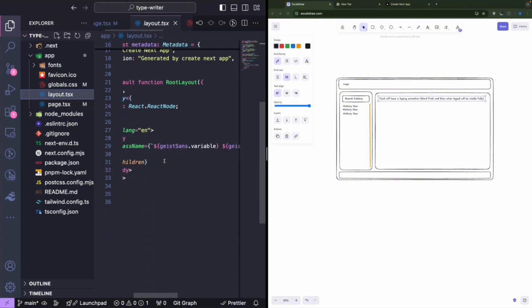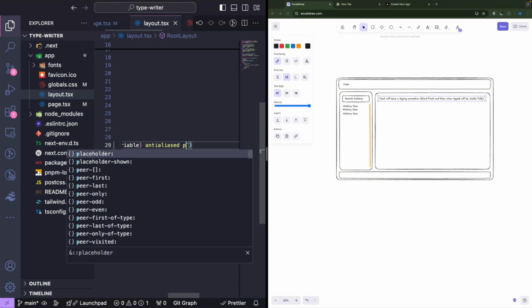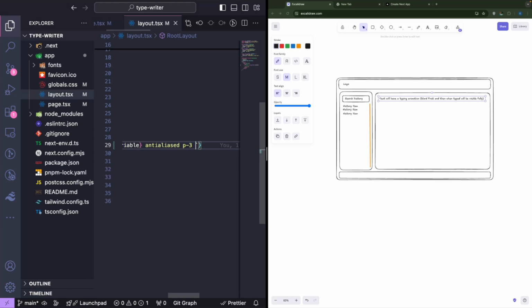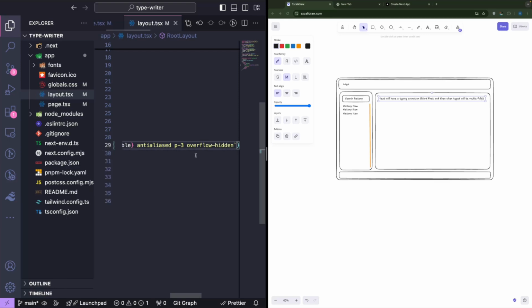So the body is the whole body. We have some font class names here. And what I'm going to add here is some padding, like p-3, this padding around it. And the next thing that we can do is overflow hidden, because we are only showing all the data in one page, no scroll in the full body.